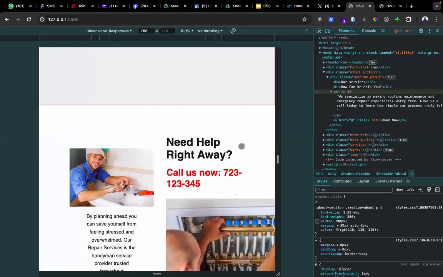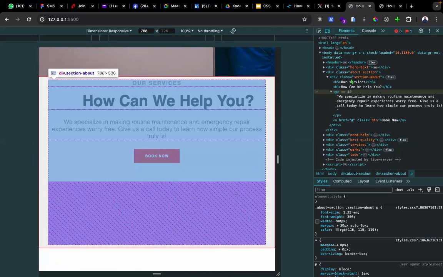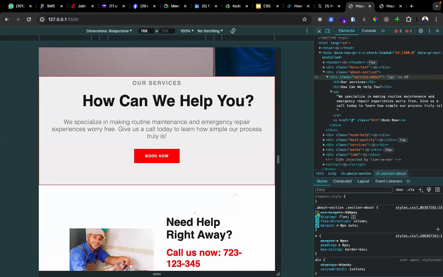Yeah, so this is another perfect way to style your elements. So now we can see that this element is kind of moved to the top. So let's now find where it is. That's the about us section. You can see the height. Let's remove the height. You can see some of the things I did at the beginning of my code are some of the things that are giving me issue.